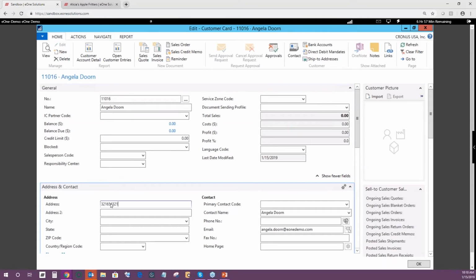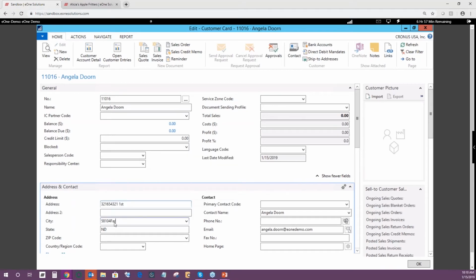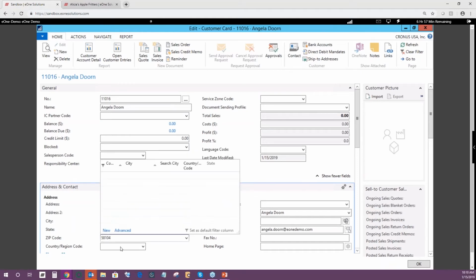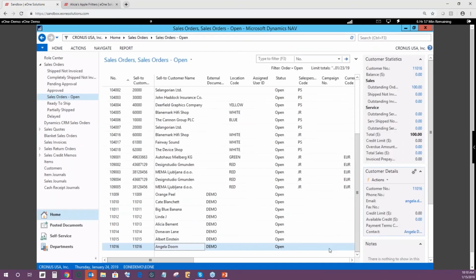So let's go ahead, enter an address for her. All right, we'll put you in Fargo, North Dakota with us, and I'll click OK. You'll be able to have frozen apple fritters by the time that they get to you.